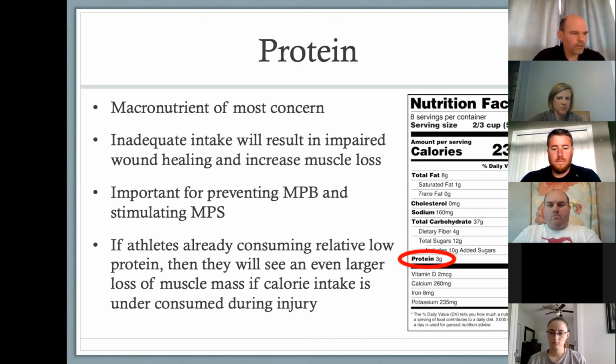And then specifically, looking at research, there's a study comparing athletes who consume protein at two different levels, one at 2.3 grams per kilogram and one at just 1 gram per kilogram of body weight. And we'll go into a little bit more detail, kind of show you what that looks like. But when those athletes cut back on their calories, the group that had the higher intake of protein had much less muscle loss compared to that lower protein group. Okay. Even in energy restriction, we still want to make sure they're consuming adequate or higher amounts of protein to preserve that muscle. All right. So calories and protein.